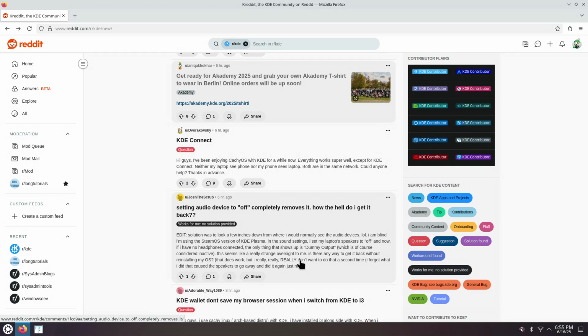So they just bought a portable gaming console, that's Steam Deck, and that just happens to have a desktop mode that's actually KDE Plasma. So they figured this is one of the places where they can ask for help in r/KDE. And then for KDE Connect, the same thing.